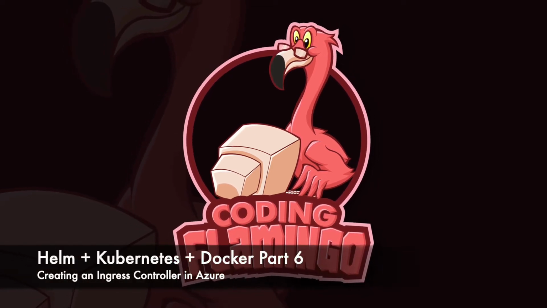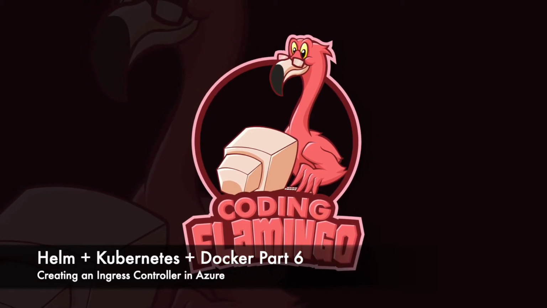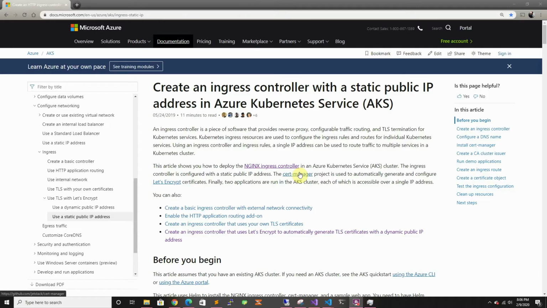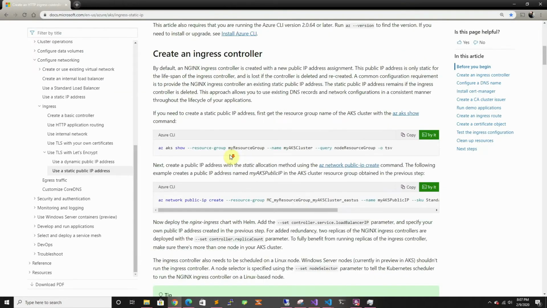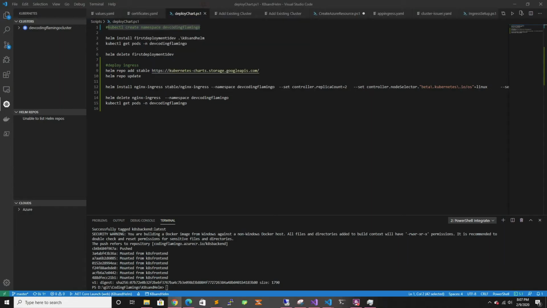So in the last videos we have created our backend, our front end, and we have deployed that to Azure, but we have not created an ingress to make the users be able to contact our website. So that's what we're going to be working on today. We're basically following the Microsoft Azure documentation on this, adding some stuff that is not in all of their documentation, and if you have any questions, you can always go here, but if not, let's just go through it.